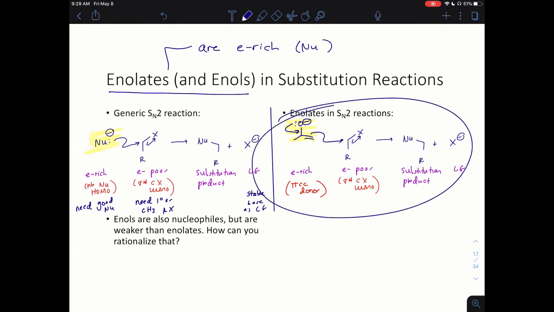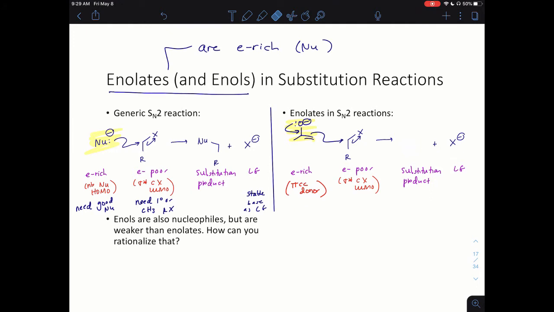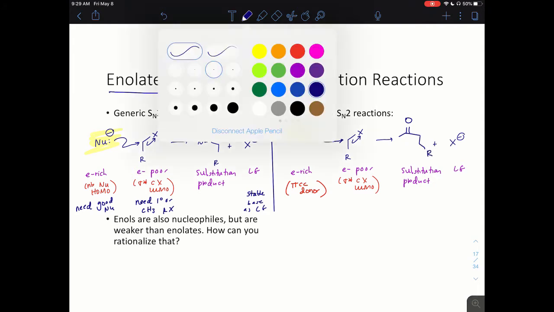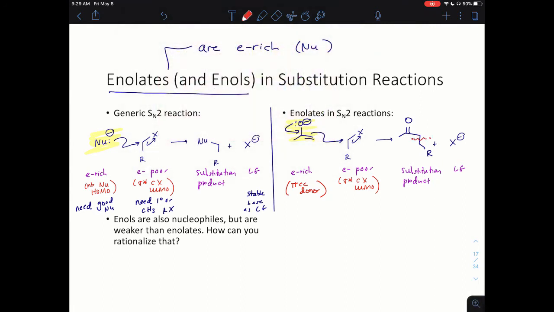One thing that might confuse you if you're really on top of FMO analysis is that pi C=C is lower in energy than non-bonding electrons on oxygen. I know that seems weird, but this is what happens, and it's more complicated than what I've taught you. This is an example of where that breaks down. So don't worry about it too much. I know that's a really unsatisfying thing for me to say, but try not to worry about it too much. Okay, and so I want to draw out the substitution product. There's the new bond that we've made in this example.